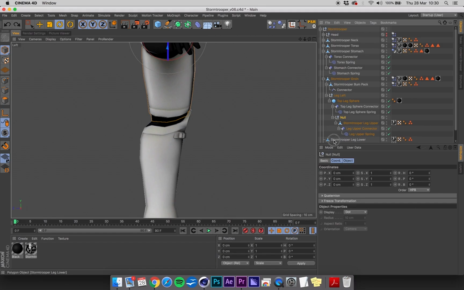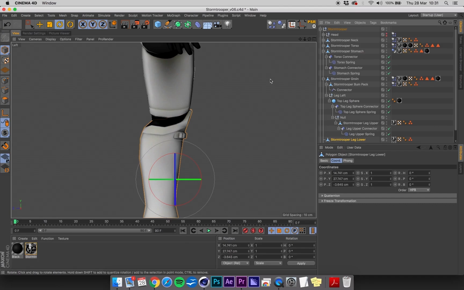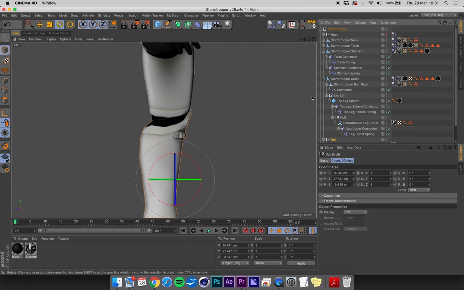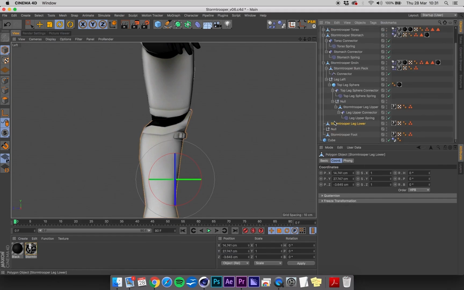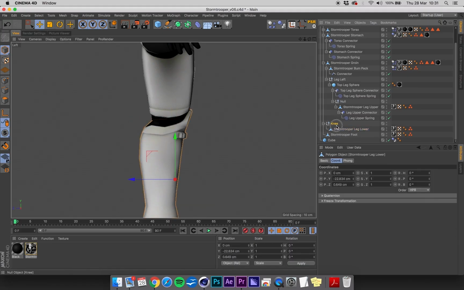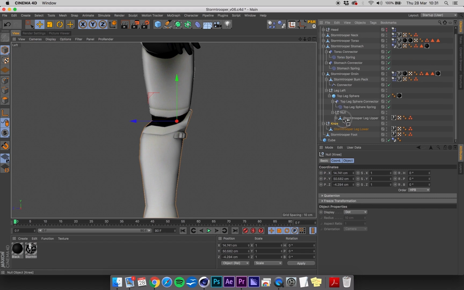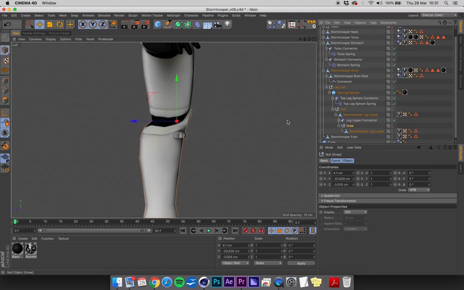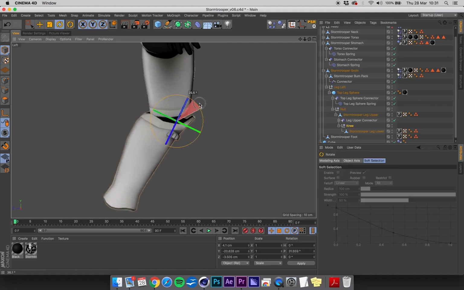So yeah, that's cool. So now let's do the bottom part of the leg with the knee. So I'm just going to make a null. Oops, not a cube. A null. We'll call this knee. And put that where we want. We think the knee should be about there, I reckon. And then we want that within the hierarchy of the upper leg as well, so we change this.